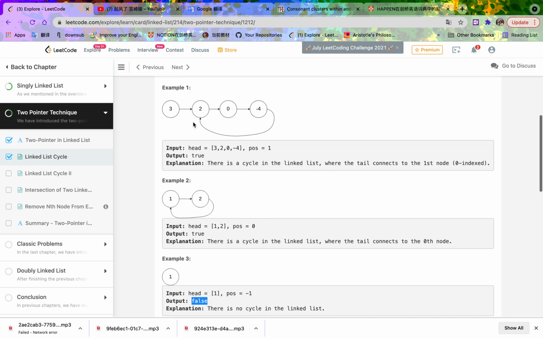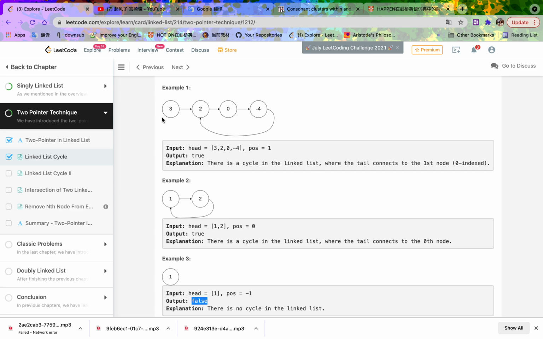But if the minus 4 is pointing to null, if you use a hash table, you just jump out of the for loop after one pass, because this node's next is null.